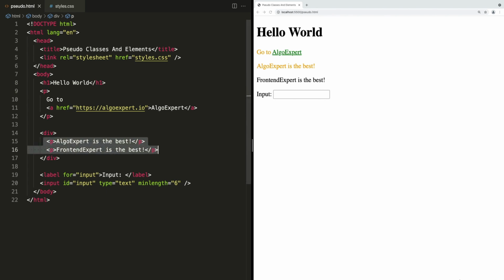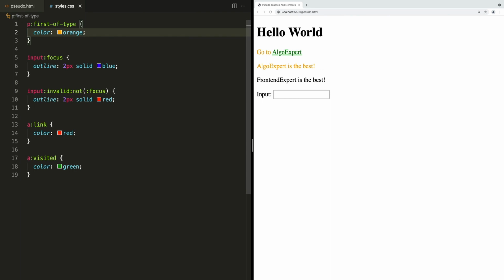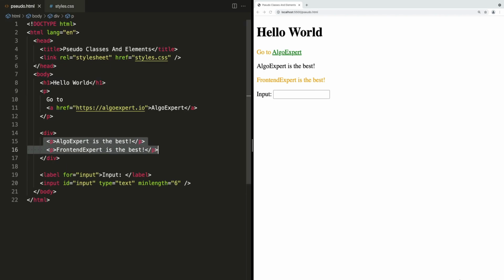In addition to first of type, we can also say last of type, which does just as you would expect. It selects the last one. So if we come back to the HTML, the body, so its children, so the direct children of the body, there's only one paragraph, so that's why this one is still selected. Whereas inside of this div, there are two, so it selected the second paragraph because that is the last one.